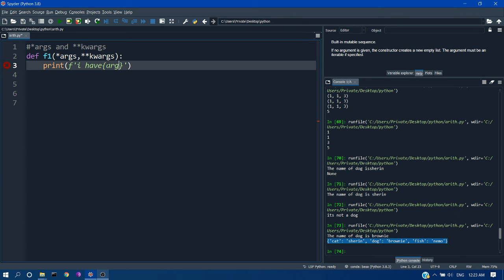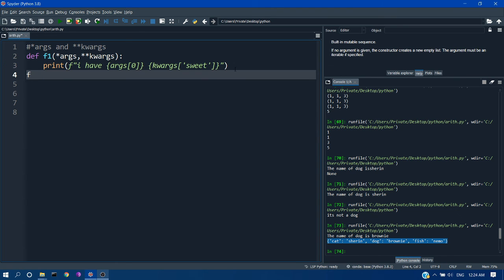I have args. As you know, the value in args is stored as a tuple. I just want to grab the first element of args, and kwargs will be stored as a dictionary. So I'm fishing for suite here, kwargs with the key suite. Okay, I'll change this to double quotes because I'm using single quotes inside.